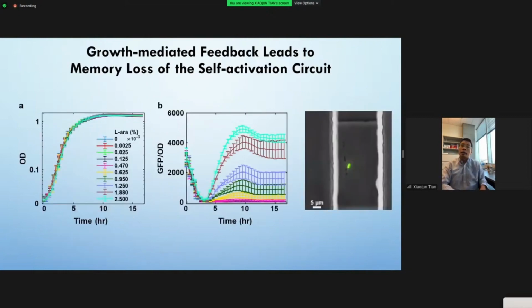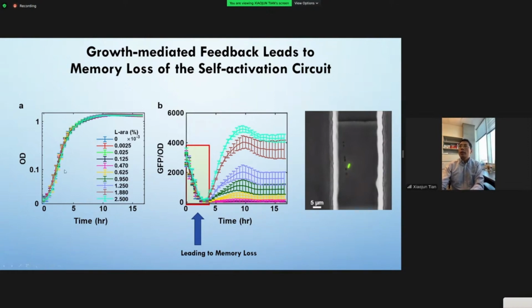And then we measured the dynamics of both the cell growth, the cell density, as shown here, that is OD, and the GFP. Starting from a high GFP level, we then dilute the cells into the fresh media. We see a quick decrease of the GFP, and we almost lost the GFP, right? So that leads to the loss of the memory. And then the system reached different steady state levels depending on the inducer dose. In most of the doses, the cells didn't recover back to the original high GFP state, right?